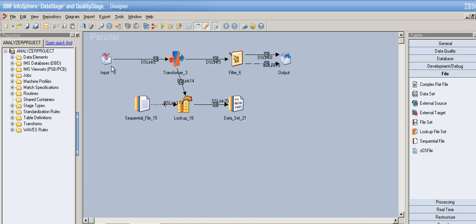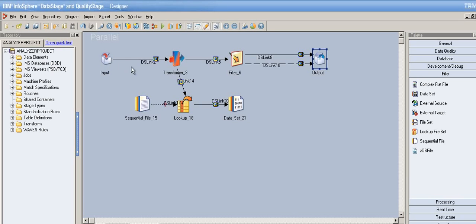So you might be wondering, what are these input and output boxes? These input and output stages are automatically added when you construct a container, any container, local or shared. Whenever you create a basic container, the input and output stages are automatically added.